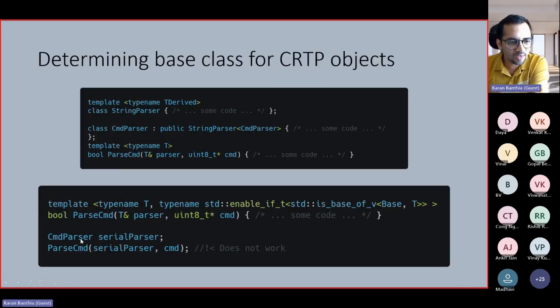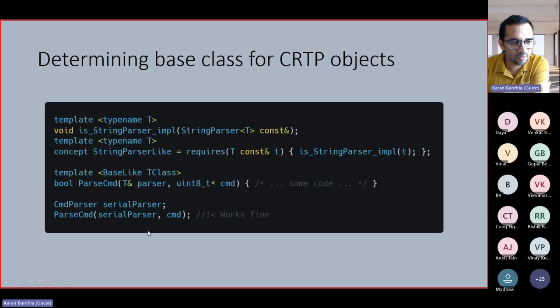So if I pass a command parser, this command parser, this serial parser will go like this, base like.